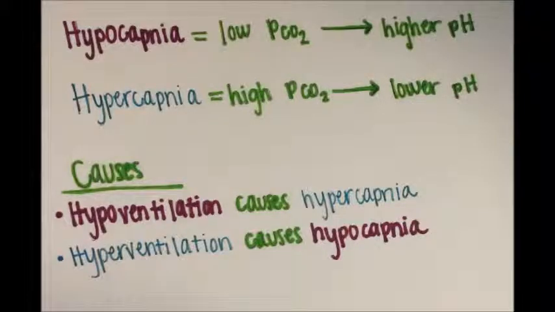Hypercapnia is an increase in the partial pressure of carbon dioxide in the arterial blood. The response to an increase in carbon dioxide is triggered by the carotid and aortic bodies. Through this process, the rate and depth of respiration increases. Hypoventilation is when the rate of respiration slows down and is unable to meet the correct amount of oxygen delivery and carbon dioxide removal. If the rate of respiration becomes too high, this is called hyperventilation. This can lead to low carbon dioxide levels, which is known as hypocapnia.